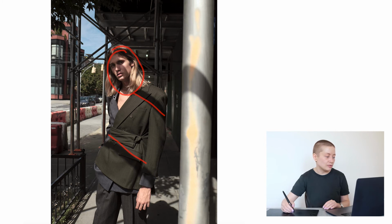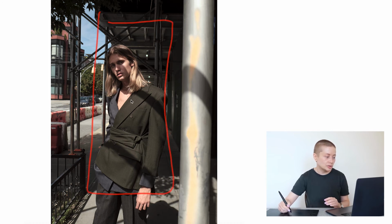Maybe I would have shot this slightly from over here, so that I don't have such a bright background, which seems a bit distracting to me just because it's so brightly lit and it's so saturated. If you look at this part of the composition, all the colors are quite neutral, greens and grays. The skin tone is quite muted, and then suddenly we have slightly saturated colors over here. So either you need to fix that in post-production, but maybe it's even easier to just change your angle slightly as you shoot.